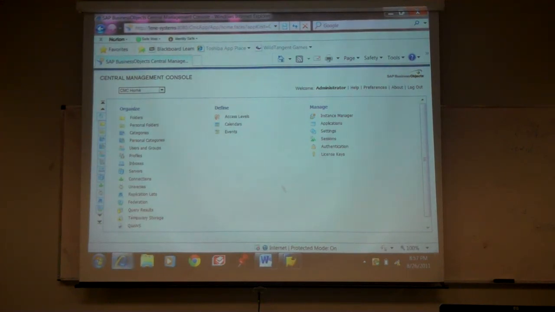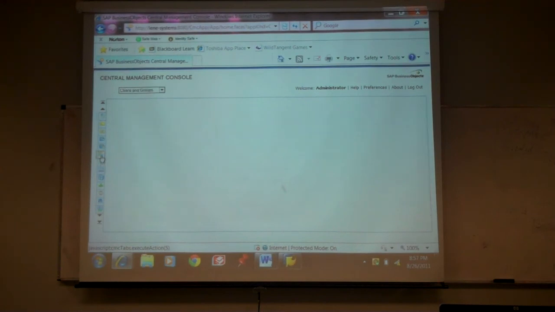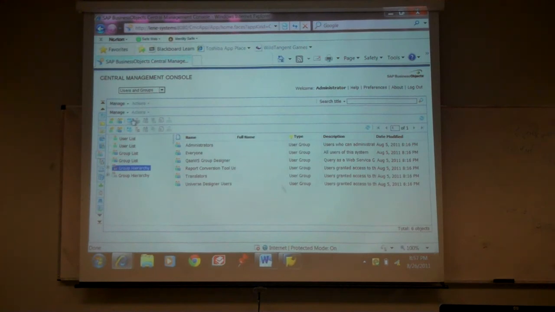You can organize everything. It really connects to a lot of different things, sessions, license keys, instance managers, but we specifically want to do users because, every other time from now on when we do this, we cannot lose our password. It won't be possible, because we'll create a user that has no password.